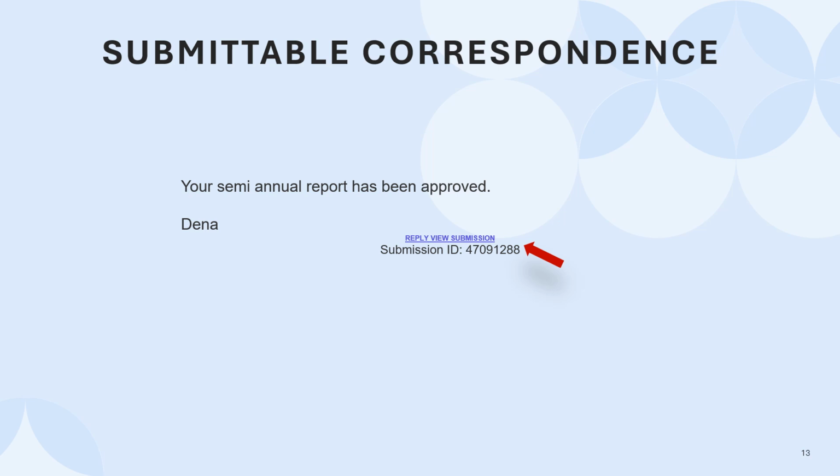Submittable will save all correspondence that you send to KDLA, and when KDLA responds, you will receive an email in your regular email inbox that looks similar to the message on the slide. The message will show that it is coming from Submittable, and from that email, you can select Reply, View Submission, or View Email to reply to the message. You will be directed to log into your Submittable account, where you can then go to the Messaging tab and respond to the email if necessary.